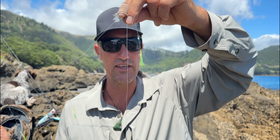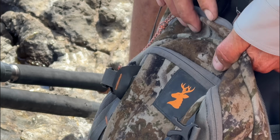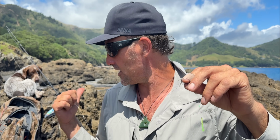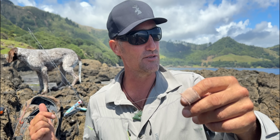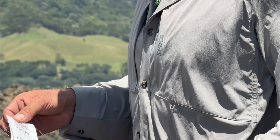I'm going to put some speakies on. We've got the burley bag in the water. Try to catch a few small live baits and then pop a live bait out there. And if we see any big fish cruising around, I'll chuck the popper out. So I've got one rod here ready to go with a live bait rig and another rod ready to go with a popper on it, just in case a big fish mobs on by. Just get these in the water so we can catch some small fish.